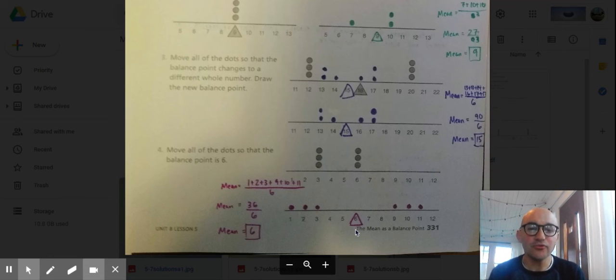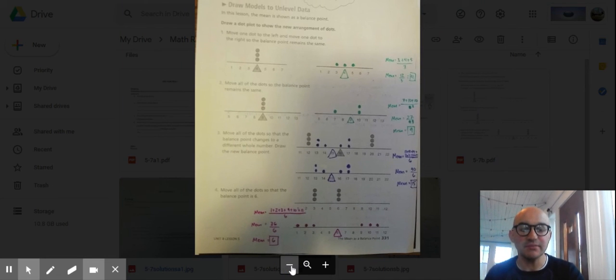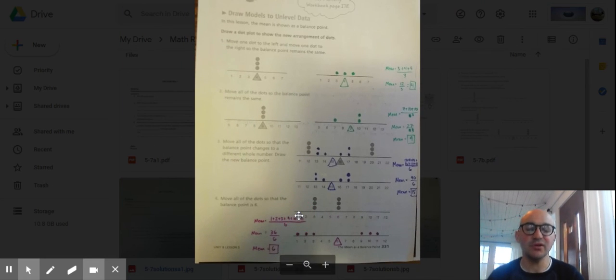Okay. Number 4, your answers might be a little bit different. Everyone needs to have this triangle, the balance point, at 6, but if you choose to arrange your dots in a different order, that is perfectly fine. I just chose this because this was what made sense to my brain, and this is what I visualized. But as long as you move the dots in equal and opposite directions from 6, then you will be just fine, as long as it's balanced left and right. Okay. So that was today's work. We're just visualizing mean using that concept of balance point so that we can see what it means to find the mean of something or to find the leveled out average, okay?